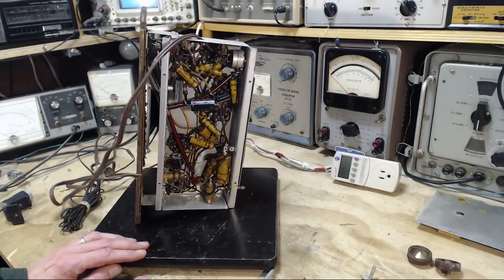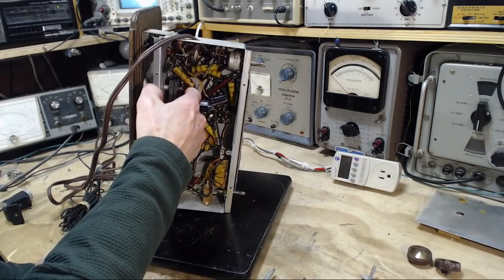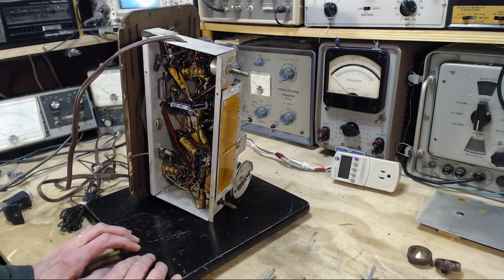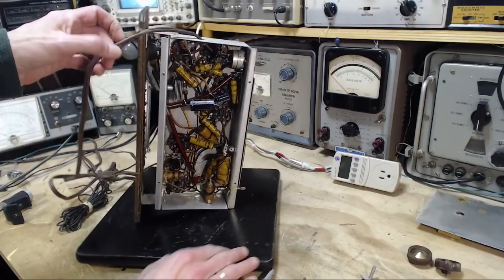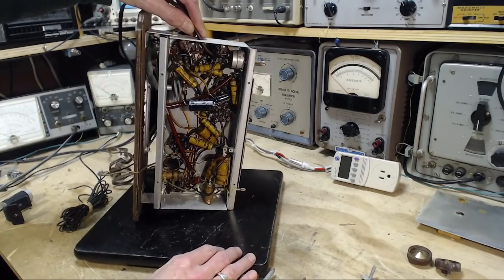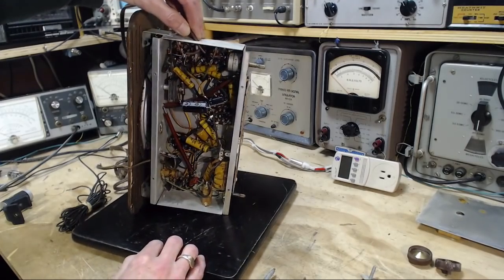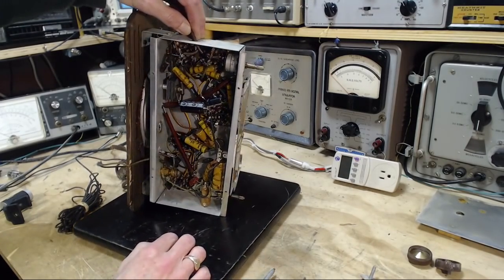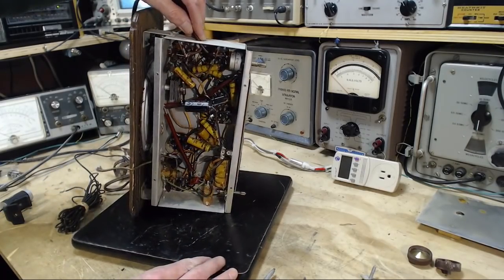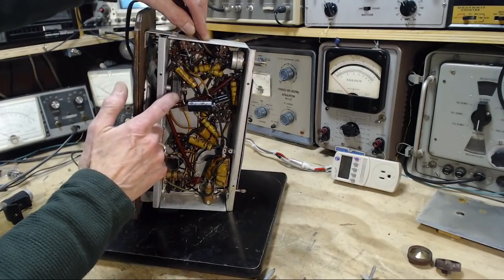Is there anything really bad looking? There's a high wattage here, a high wattage there, and a high wattage here. Another one down here. They all look to be in pretty good shape though. You know, the cord's been replaced. Checking the cord, how it's been done. So there's nothing leaping out here, except this guy makes me a little nervous.